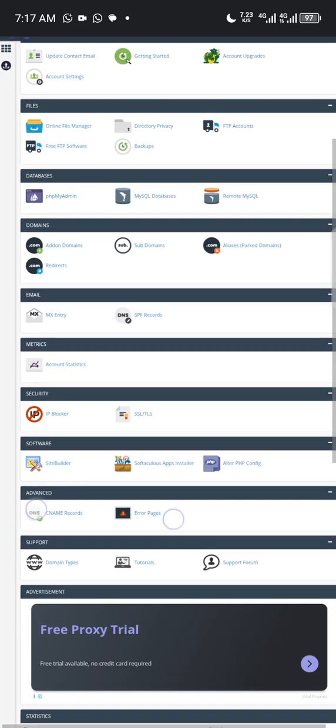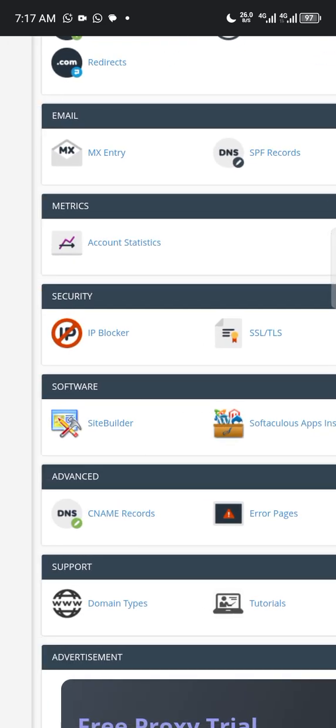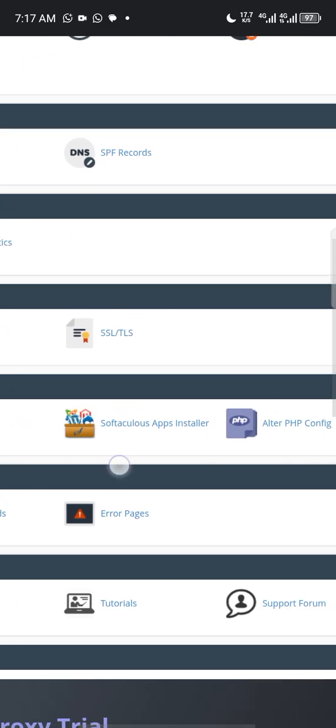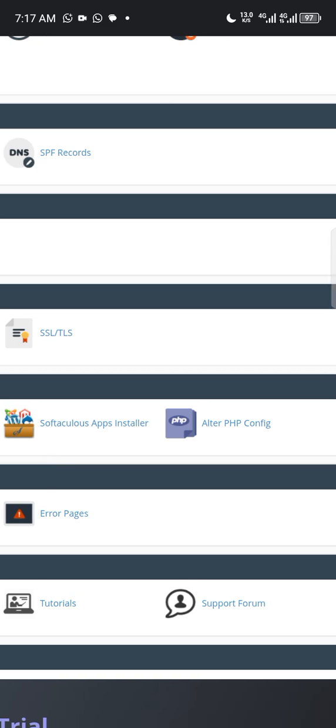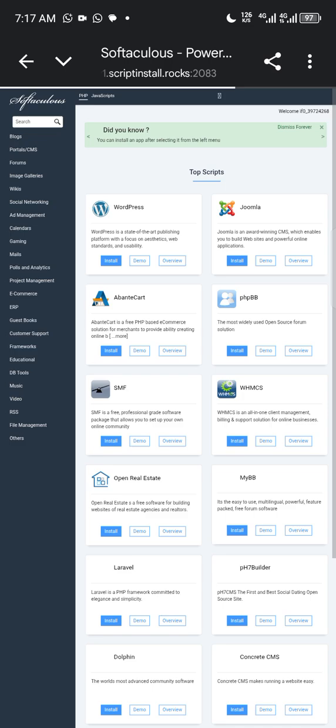Then you have to come to the software, because I told you that it's a software, right? We have quite a number of software out there, but the one that we want to use now, you have to access under the Softaculous app installer. So all you need to do is click on Softaculous app installer, and it's going to open another page for you where you can now start to install WordPress on your website.